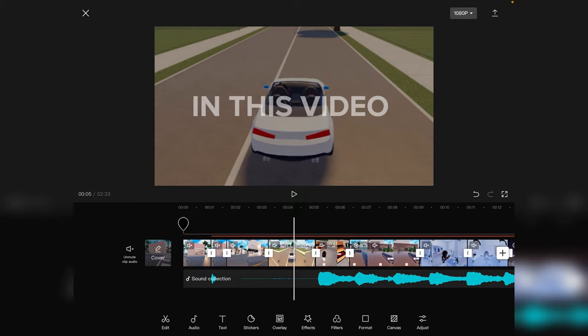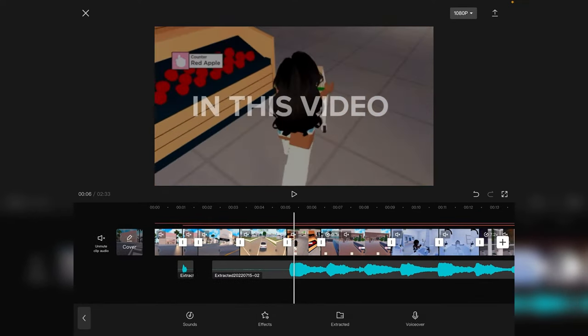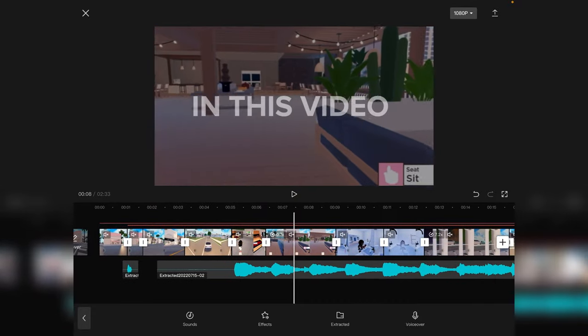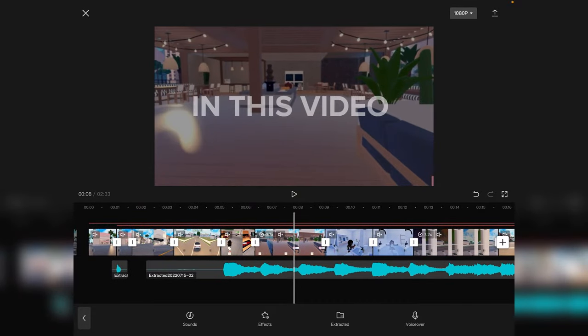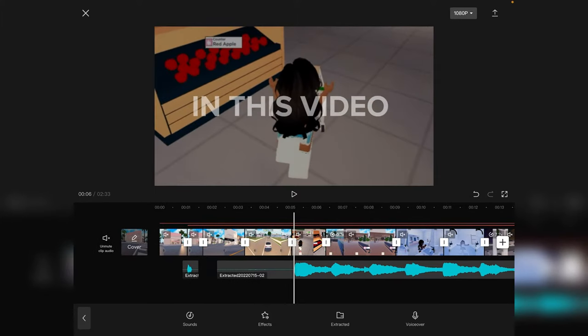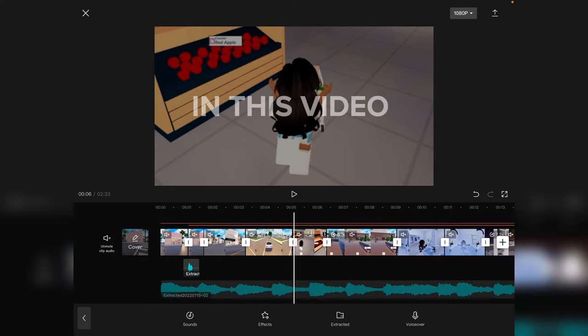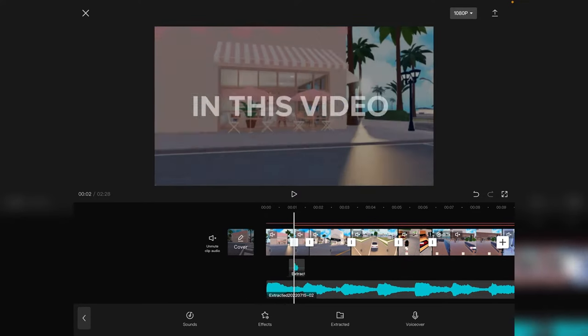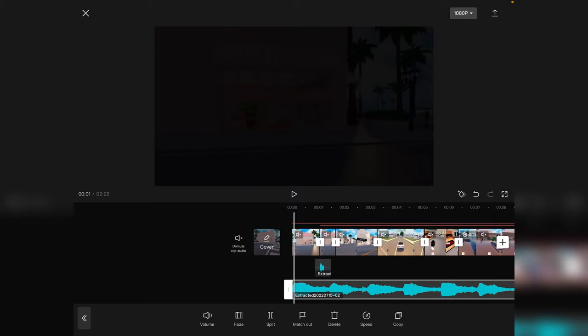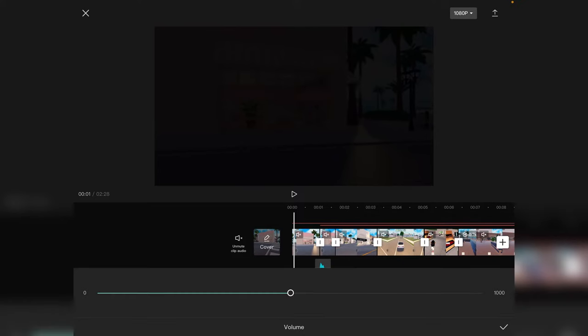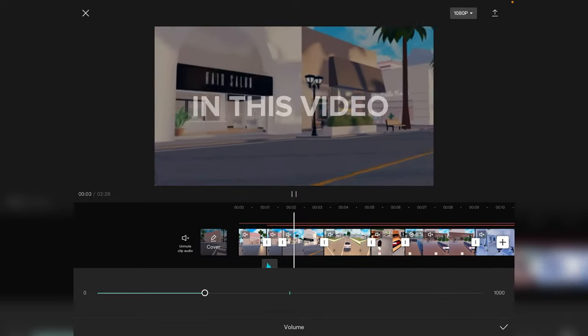Okay, so now as for audio, by the way, I did go ahead and screen record this audio and I went ahead and clicked extract. Okay, so it's just gonna take all the audio from that specific video. So we're gonna cut off all this extra stuff. I was probably breathing heavily in that part. Anyways, so I'm gonna drag it to where I want it to begin, and the first thing that I do is lower the volume because I just don't want to blow your ears off. So we're gonna lower the volume to about 55 or 60. I'm just gonna do 55 because I just like it like that.